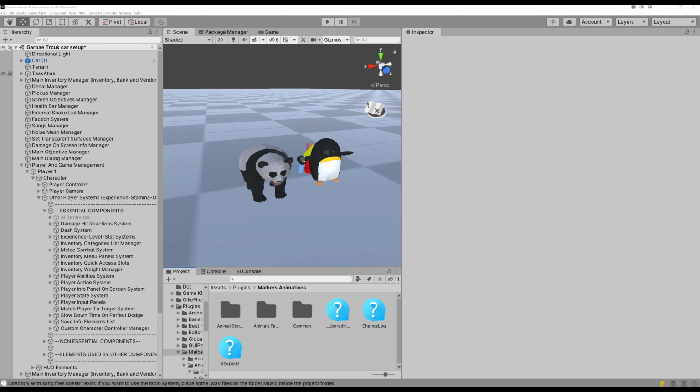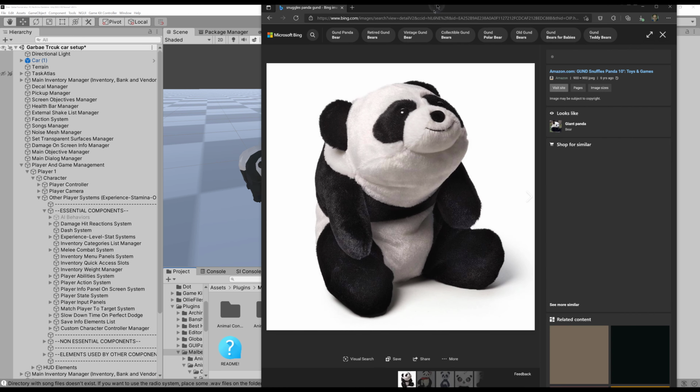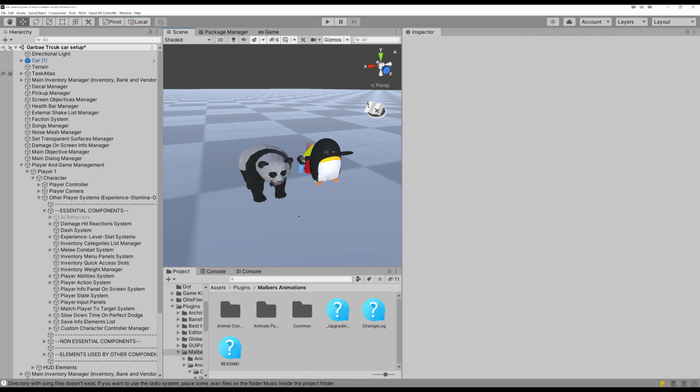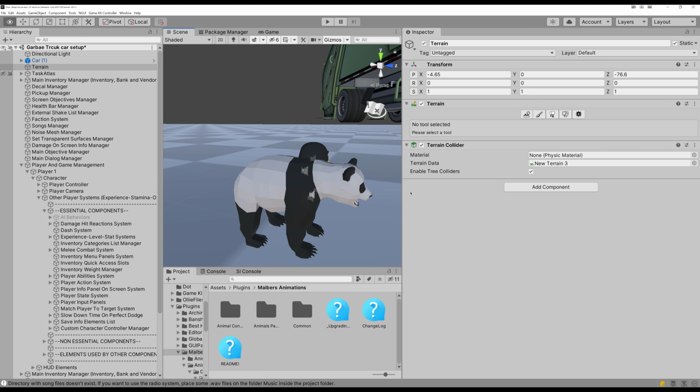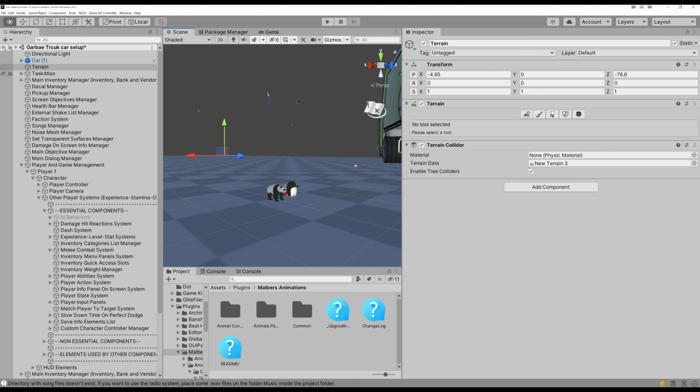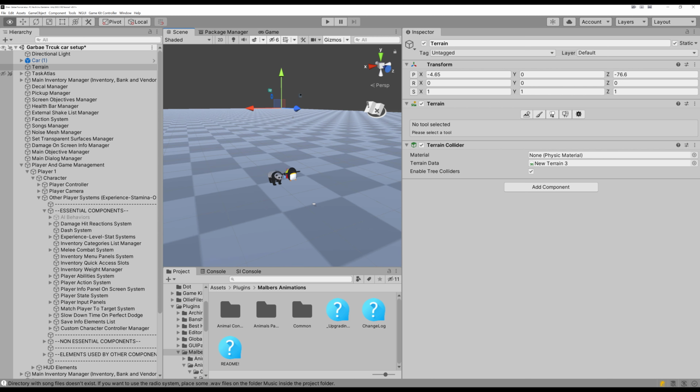So one kid has the little penguin named Ollie, and the other one has a panda like this named Dot. And for the sake of not losing my mind, I am using this. Well, I'm not making my own essentially. Ollie I made my own. If you go back like 2 videos, then you can see him.